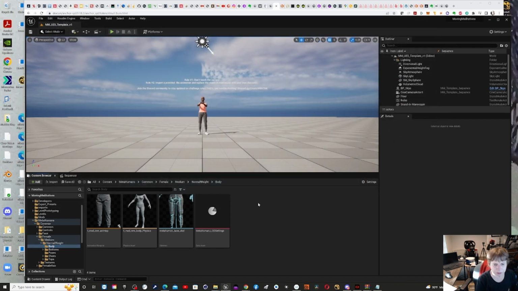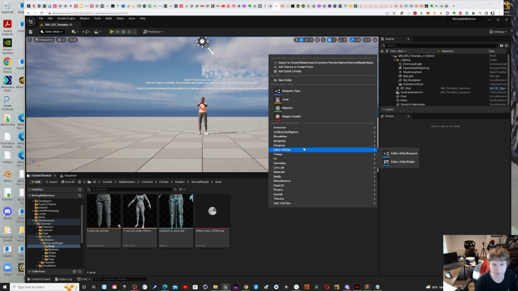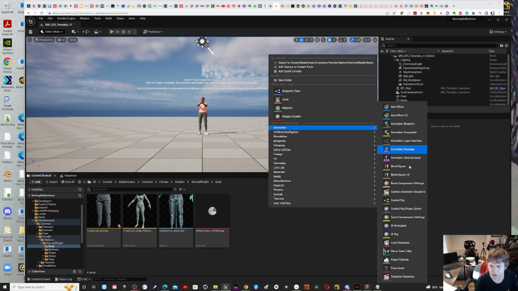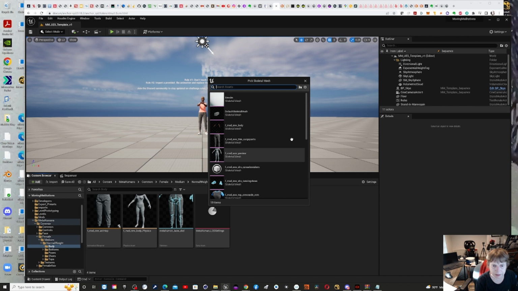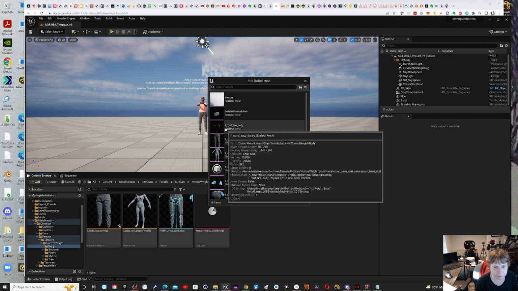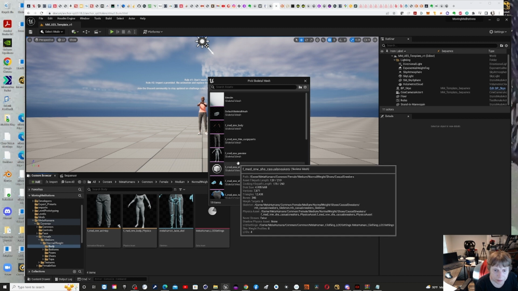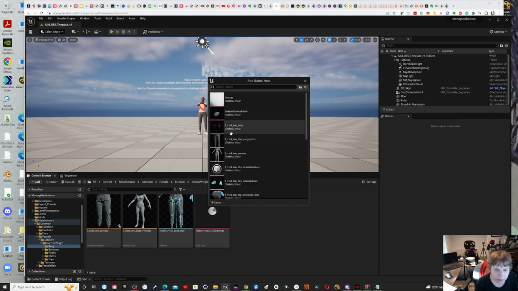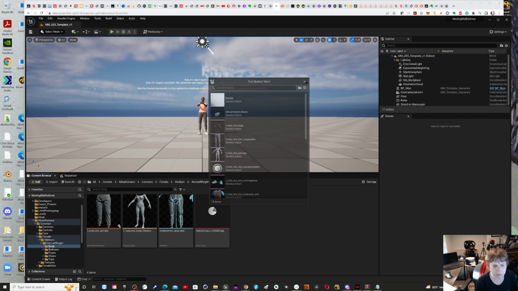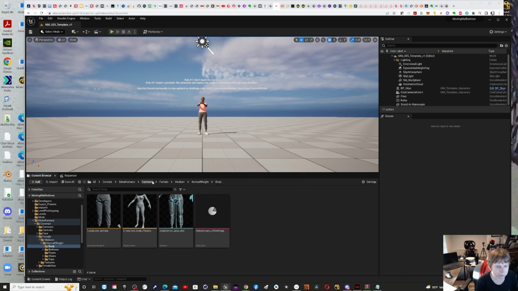I believe the way you do this is animations, IK rig, and then you choose, that's right. So this is a skeletal mesh. This was the one I used, because that's the one we're seeing.